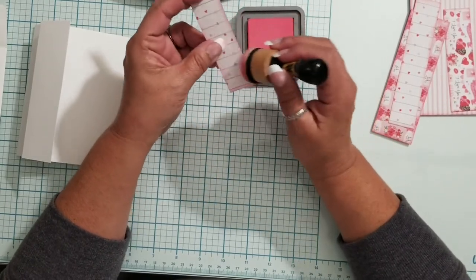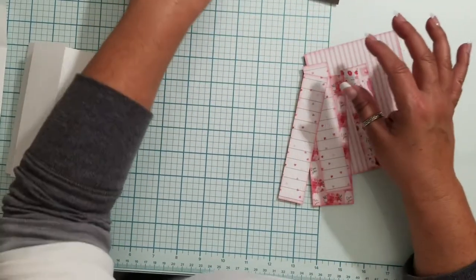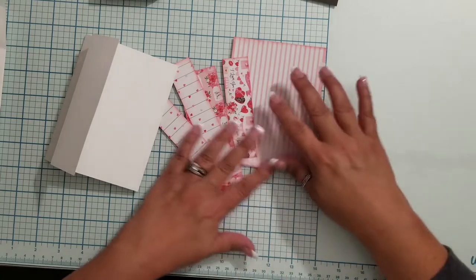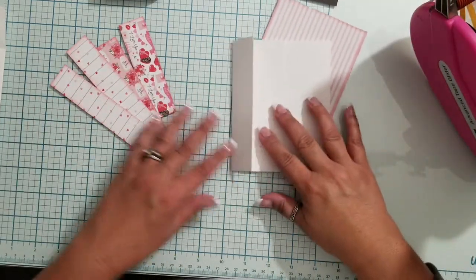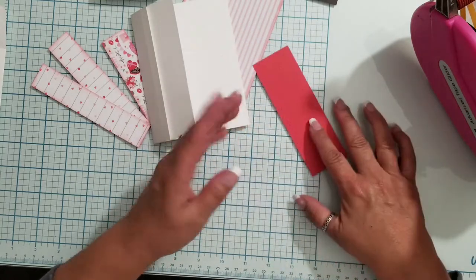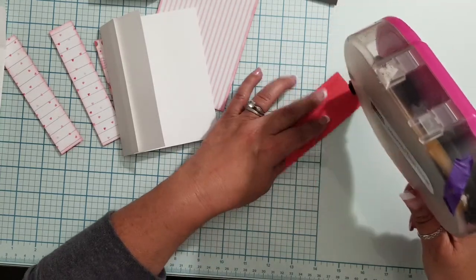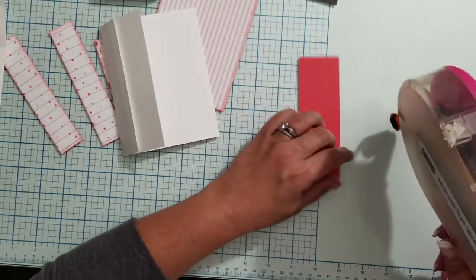While I was jibber-jabbering I got everything I planned on inking inked. Let me wipe my hands to make sure I haven't picked up any ink — I notoriously do. Now I can start laying down my paper pieces. I'm grabbing my Big Shot and starting with this piece — I love it, it's such a pretty piece. I had a hard time cutting it because it's all I have until I can get more, and I'm in the Valentine mood and planning on getting more.